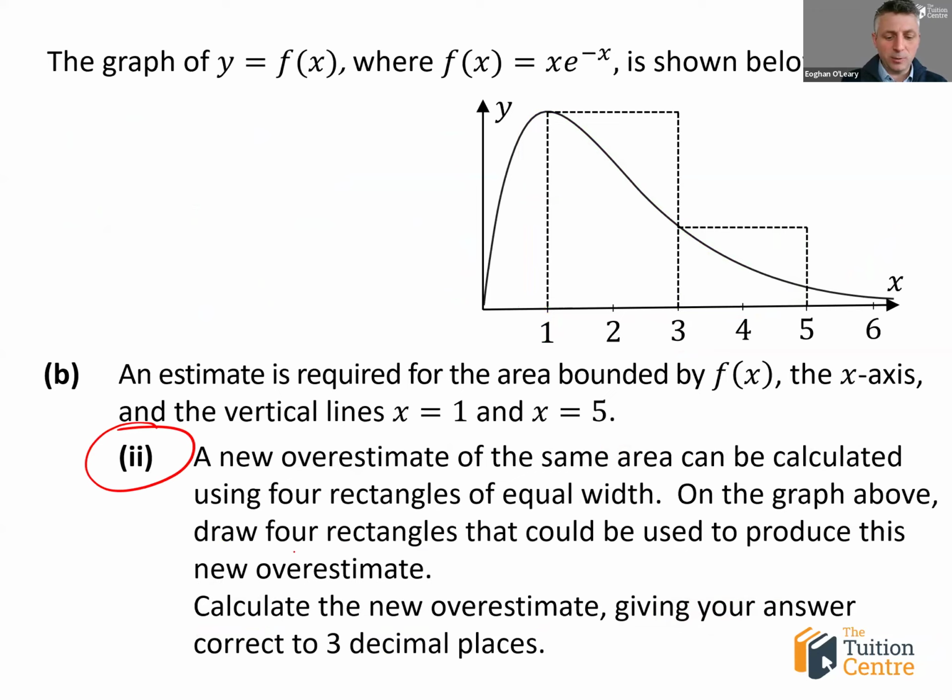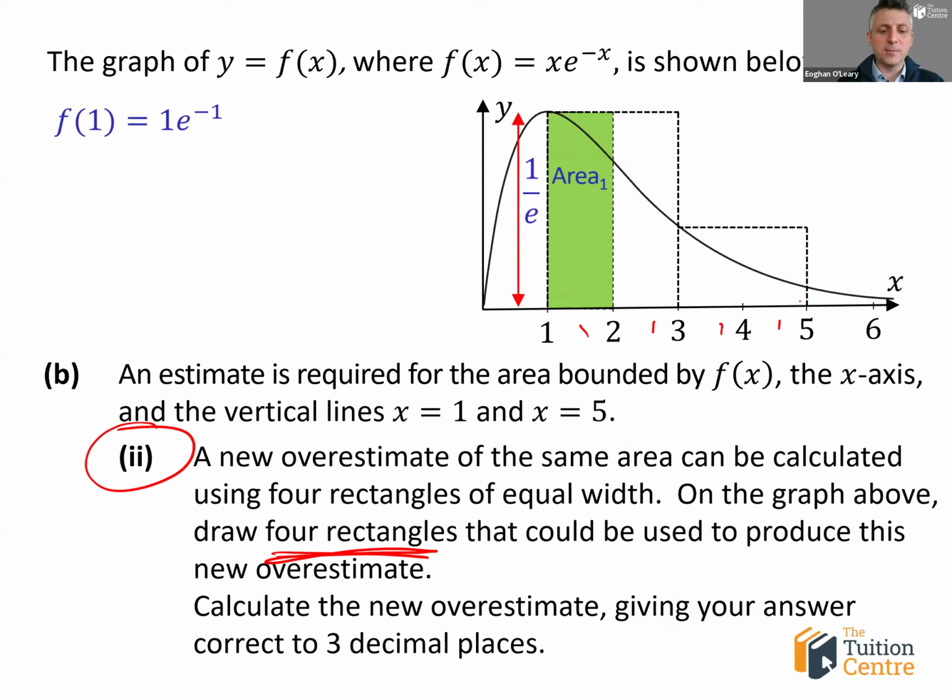But in this case, we're going to get 4 rectangles, so each of width 1, because it's just going to be 1 unit wide in each case. So now we're going to have to get 4 heights. So we're going to go 1, 2, 3, and there'll be another one here, 4. So we put in 1, and again we get the height of 1 over e, and you could say 1 over e to the power of 1 if you wanted. So we're going to get 1 over e.